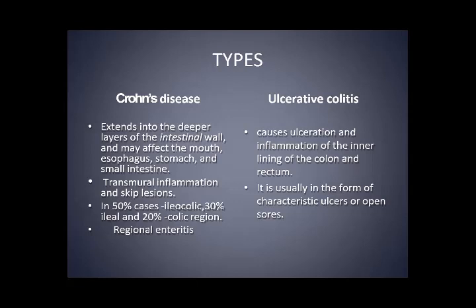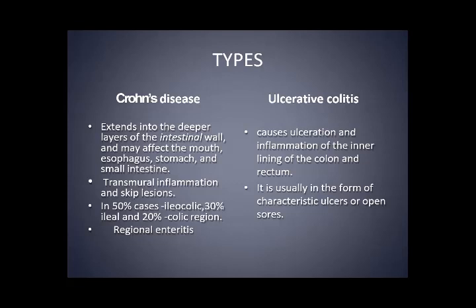Okay, so Crohn disease basically extends into the deeper layers. It is a transmural inflammatory disease that involves the epithelium, the subepithelial area, and leads to transmural inflammation. While ulcerative colitis is a disease which has inflammation and ulceration only in the mucosal area, up to the muscularis mucosa. It is not transmural. It does not extend from the epithelium through the whole intestinal wall, so it is a superficial disease.